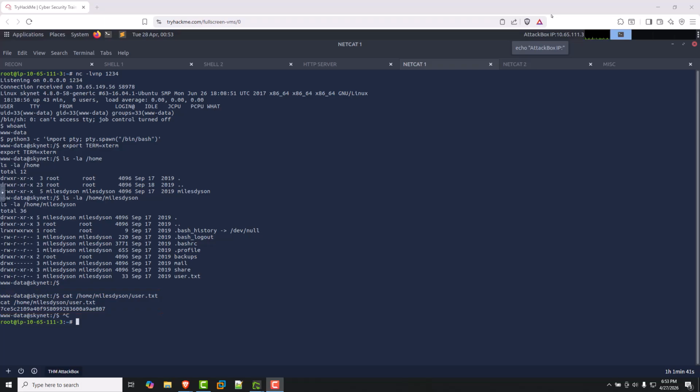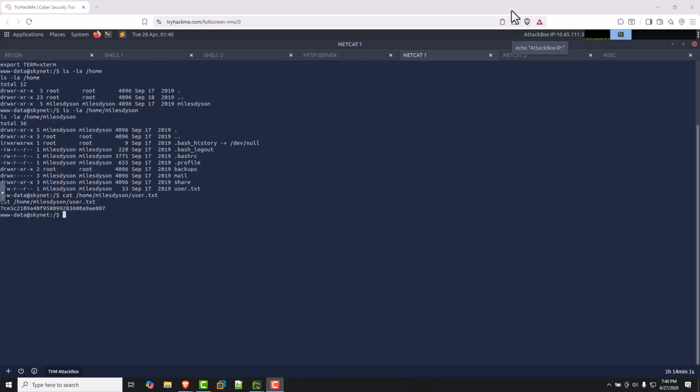Now let's focus on getting root. With an active foothold, I need to do some host enumeration in order to find an escalation path. A reliable approach for privilege escalation enumeration on Linux is reviewing scheduled tasks. Cron jobs running as root that execute scripts with insecure configurations are classic escalation paths.